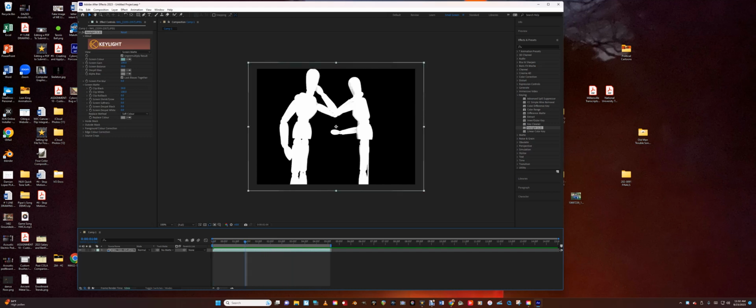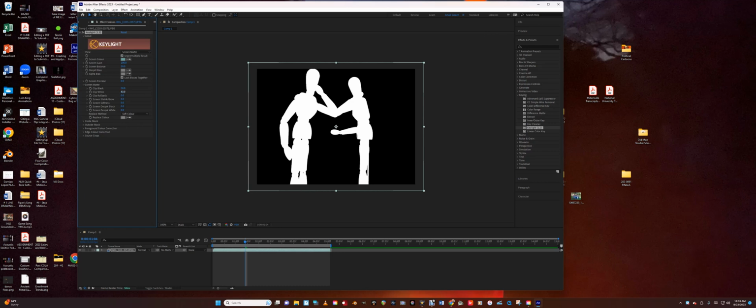Now if I increase clip white or decrease clip white, watch what happens here. If you decrease this, then you can take away some of that loss that you're getting in here. So I got the black to where I want it. Now I'm just decreasing the white. That looks just about darn near perfect.